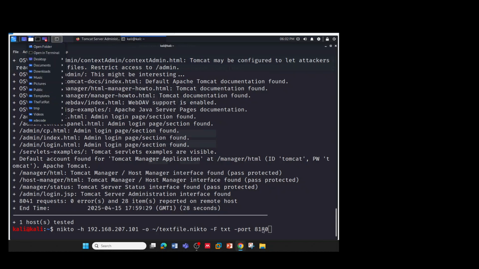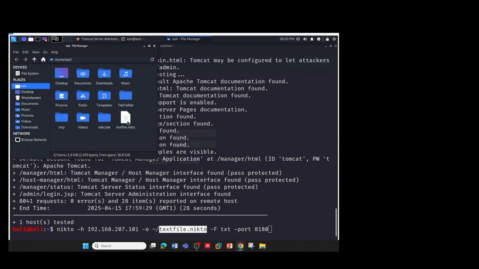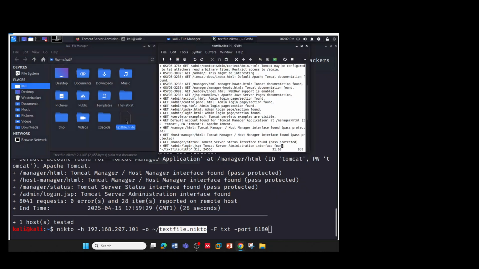To find the output that was saved in the text file from Nikto, the file we wanted the whole output saved to, you can find it here. You can see this file is called textfile.nic2. You can give it any name when you are scanning.